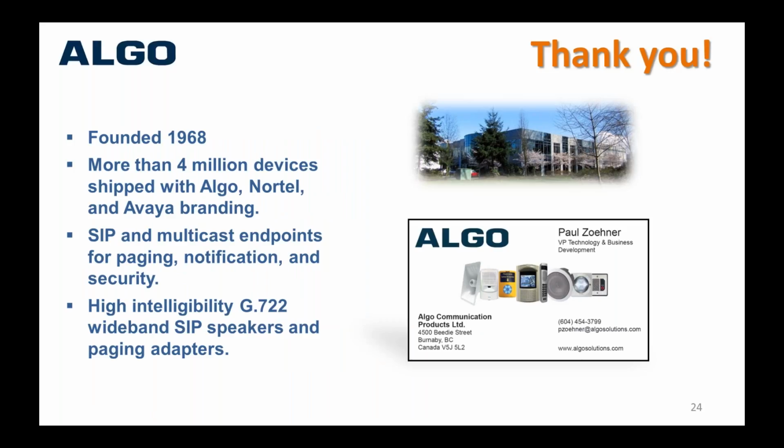So a little bit about Algo. If you've not heard of us before, we're Vancouver-based here in Canada. Our manufacturing is here. We ship globally from Vancouver. We've been around for 47, 48 years. We've shipped more than 4 million devices with the Algo brand, Nortel, Avaya, and there's other ODM partners as well. And we specialize in SIP and Multicast endpoints for paging and notification, and of course the high intelligibility speakers, and you had a preview of the intercoms.